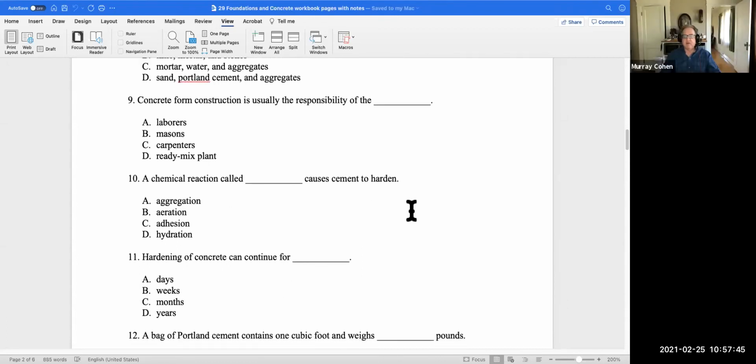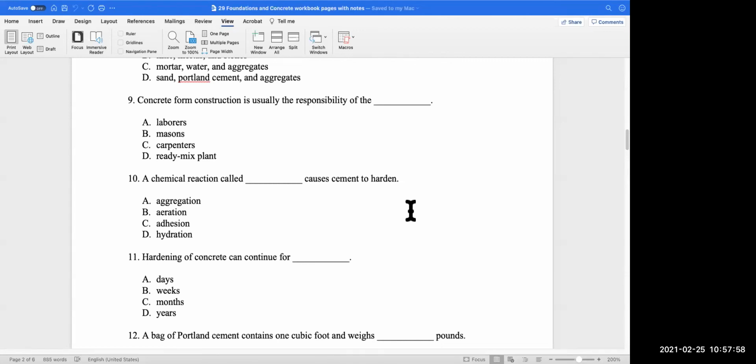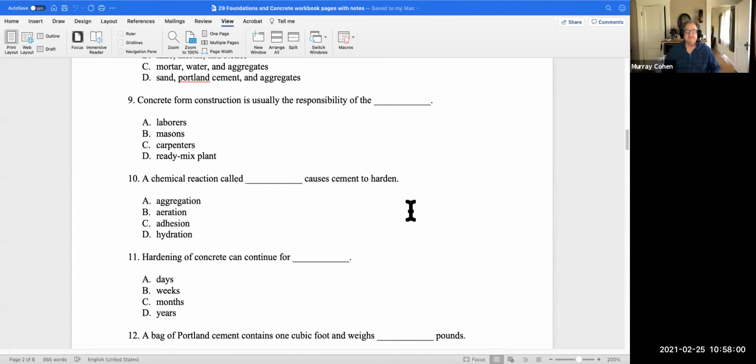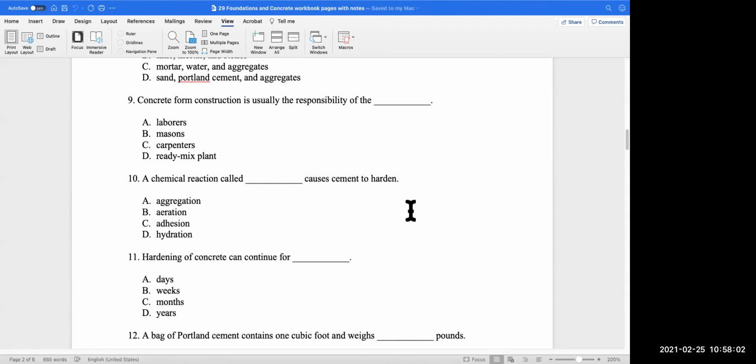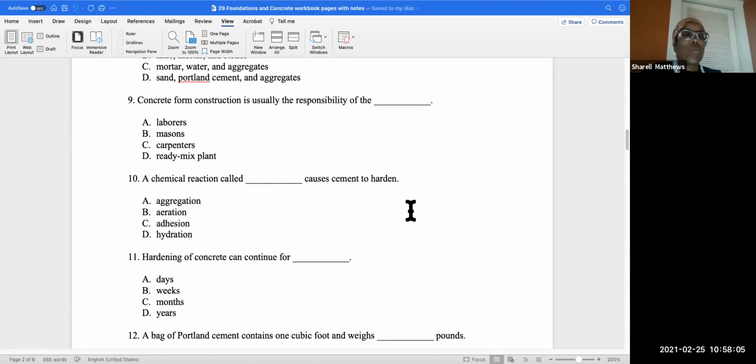Number 10. No, actually, concrete form. I thought it was carpenters. It's carpenters. I thought it was carpenters, but then I'm looking at another union, and they say it's laborers, so I don't know. Well, isn't it the one that's going to pour the concrete, like the forms? Isn't it the masons too? Masons do it as well, and I'm sure laborers do it. In fact, all three of those probably do it. Carpenters generally do it definitely on building roads, highways, and bridges.